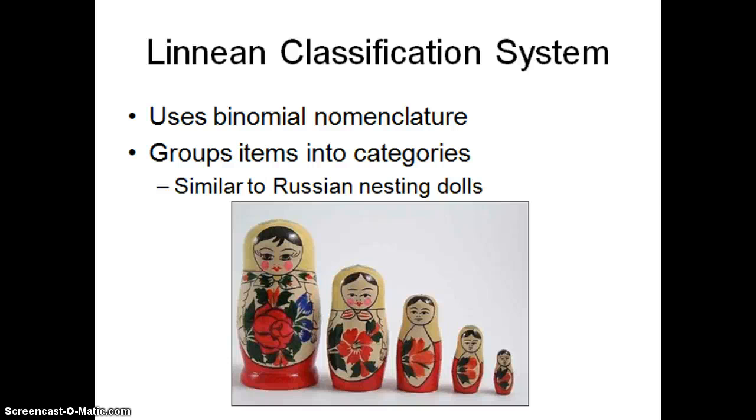And I like to think of it as like Russian dolls. So this doll fitting into this doll, and then this doll fitting into this doll, and the largest doll contains all the dolls below it. So the largest group, if I were just to use an example, say like a kingdom, contains all of the phylums. So kingdom, phylum, class. So class is found within a phylum, and a phylum contains many classes. So that's kind of how you would go about that.